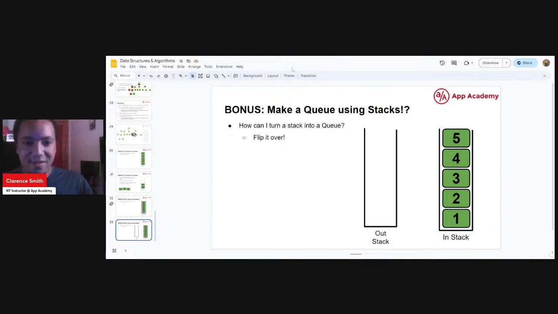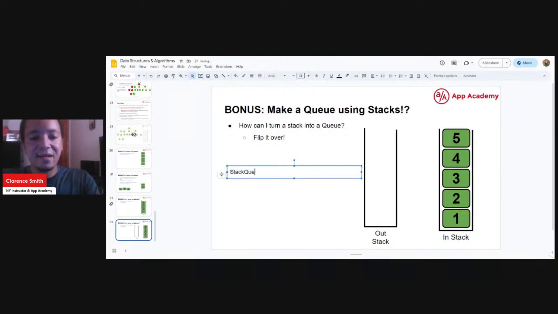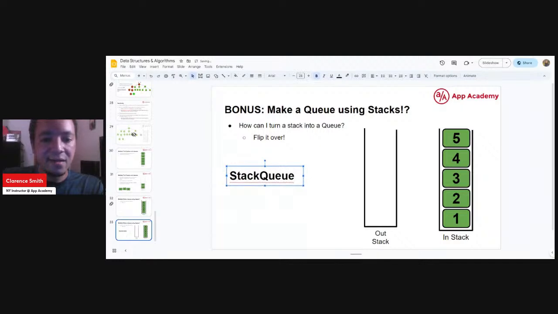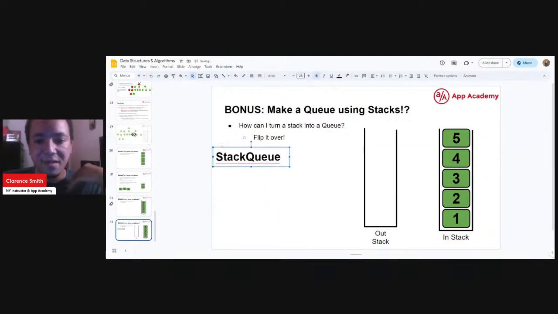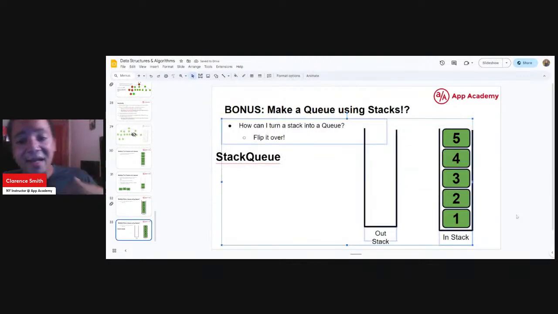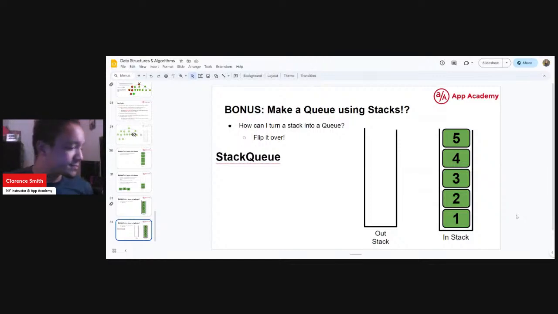Let's actually make a name for this. We're going to call this a stack queue, because it's a combination, so why not, right? The stack queue is now this object that we see here. It's a combination of 2 stacks, and it's going to behave just like a queue.